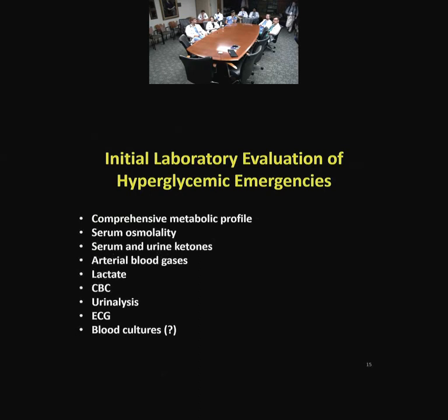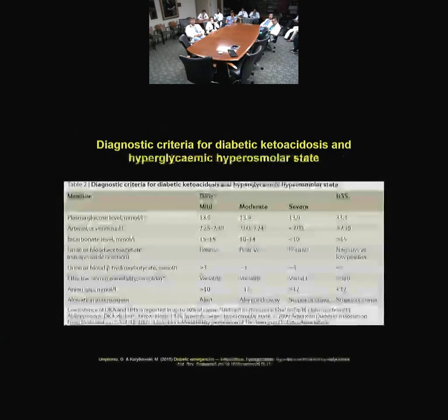So when you see a patient and you get called in the ER, just make sure they have a comprehensive metabolic profile. You should check the serum osmolarity, the serum ketones, and the urine ketones. Remember, the beta-hydroxybutyrate is the ketone typical of DKA and is not measured in the urine, it's measured in the serum. So it's good to have serial measurements. Blood gas, lactate, because especially in DKA you have metabolic acidosis, so you want to make sure that there are no other causes for anion gap metabolic acidosis. You get a CBC, you can get a UA, blood culture if you suspect an infection, and an EKG, just make sure they don't come in with an MI, and of course a physical exam.